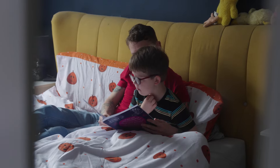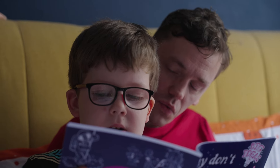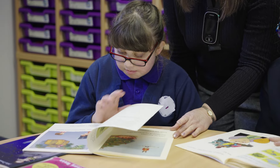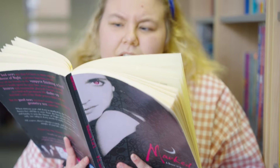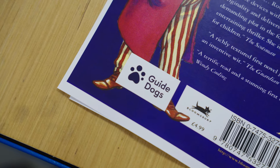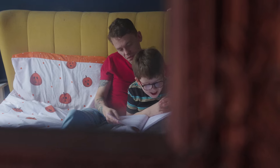Pretty much everyone has that story of how important reading was to them as a child. Most kids grow up with a favourite novel, a favourite book, and there are things they learnt or acquired in life through books that they didn't acquire any other way. You wouldn't want to deprive that of a visually impaired child. The fact that we charge the retail cost makes this a very affordable service — they're not paying extra to allow their child the magic of reading.